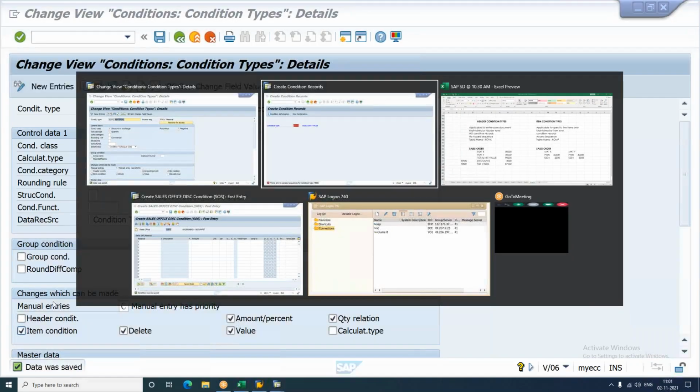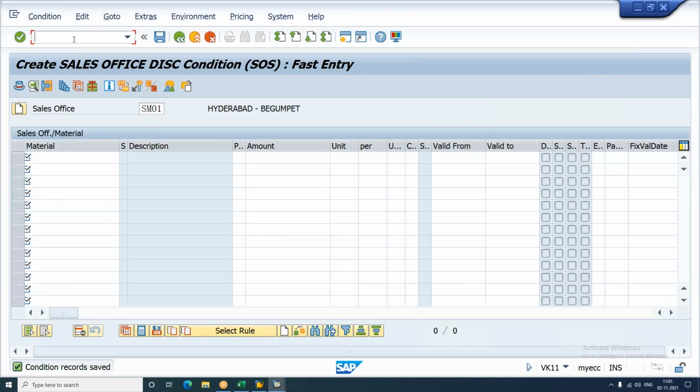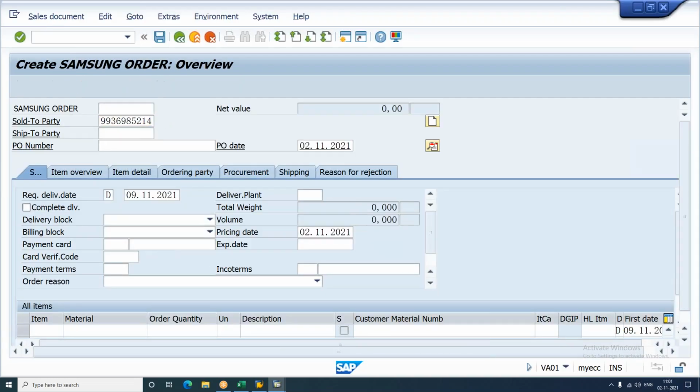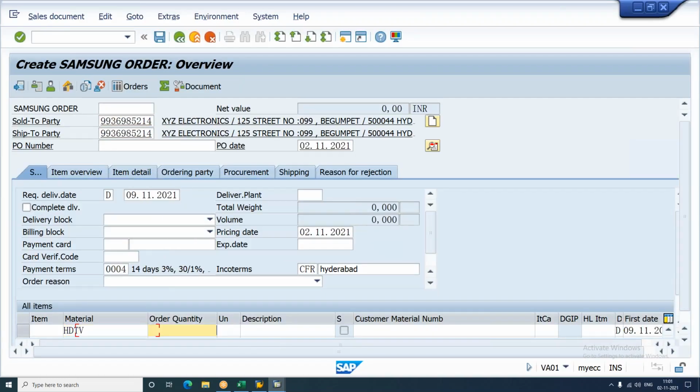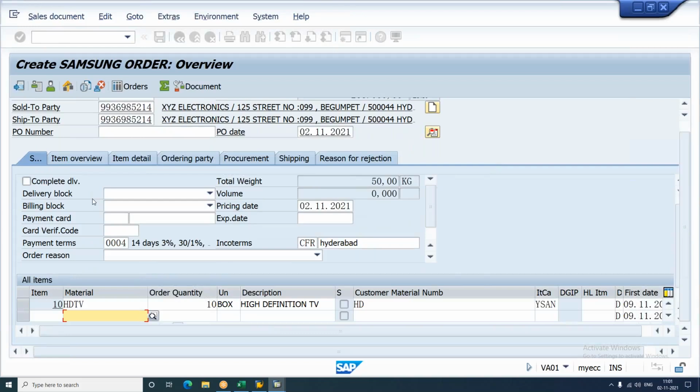Now I'm going to show you practically. I'm trying to create an order and entering some line items. This is one product, and let's say we take around 10 quantity of this material.